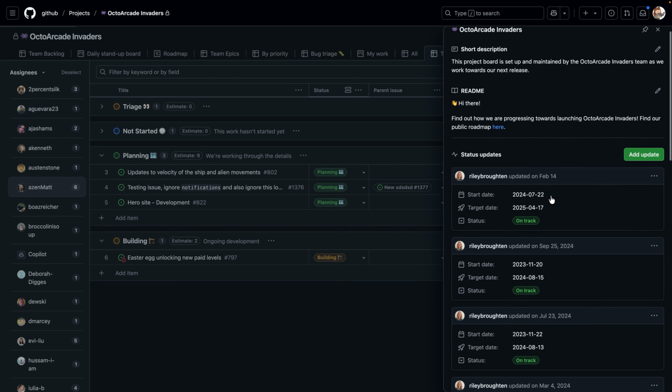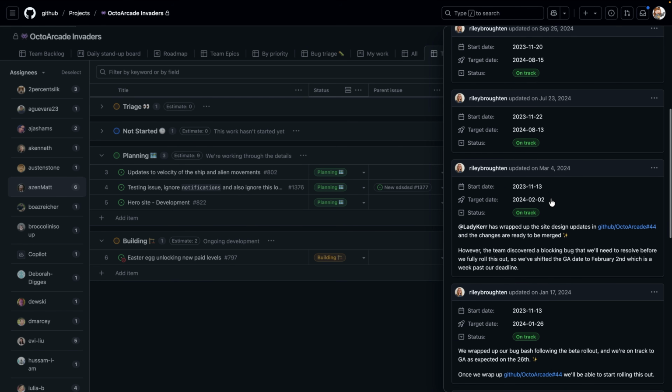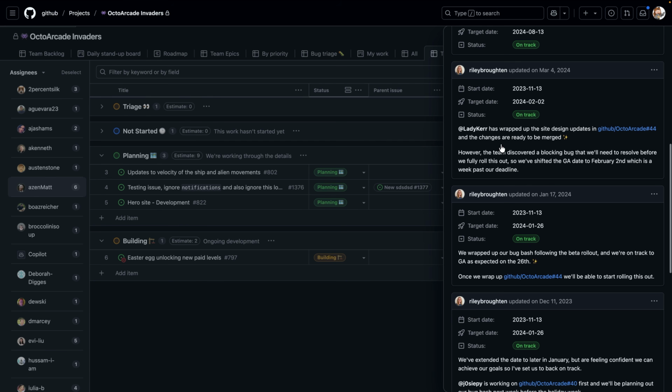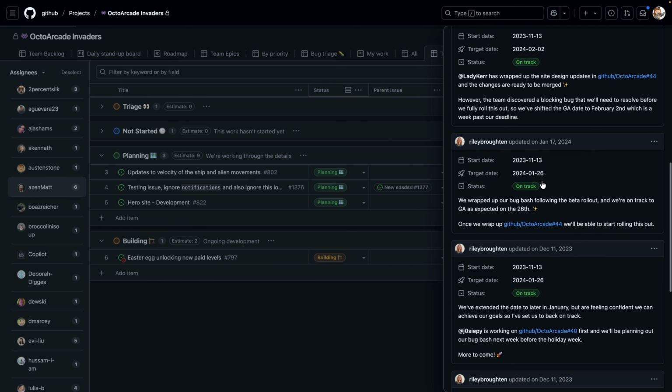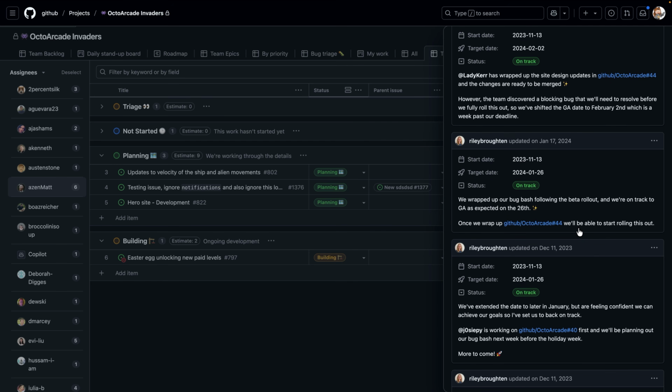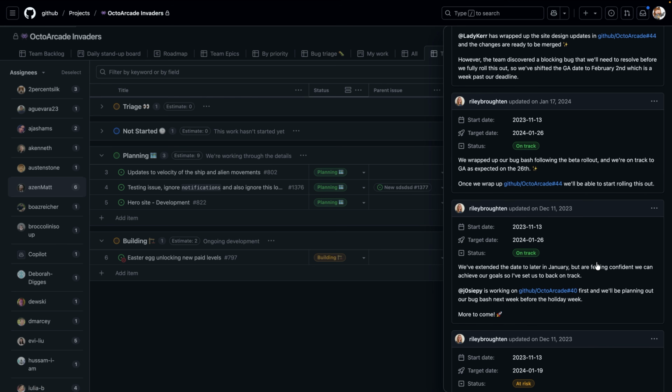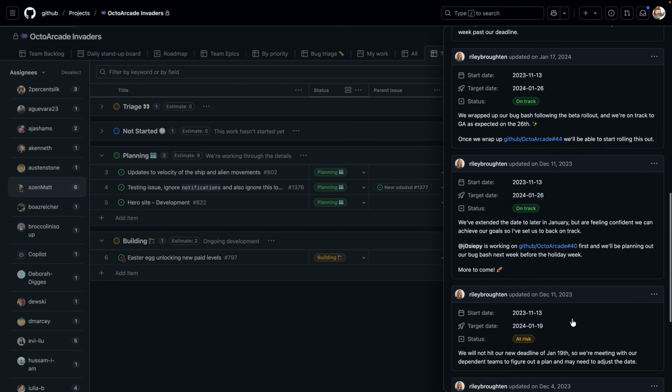But also these nice status updates. So showing us that at each of these points in time, is my project on track? Hey, what happened inside each of these? Little description for folks. Notice that we're even indicating, hey, certain issues or other items you might want to take a look at.